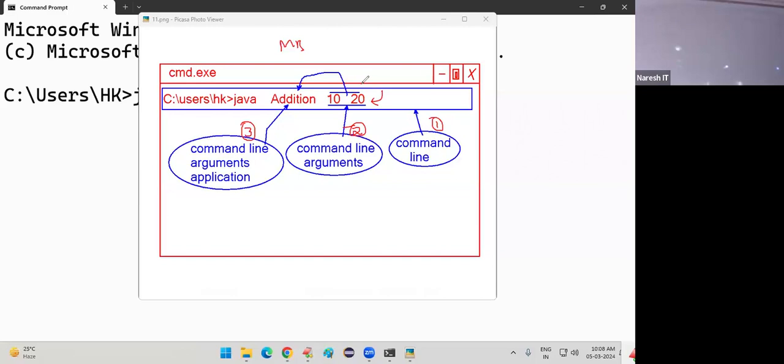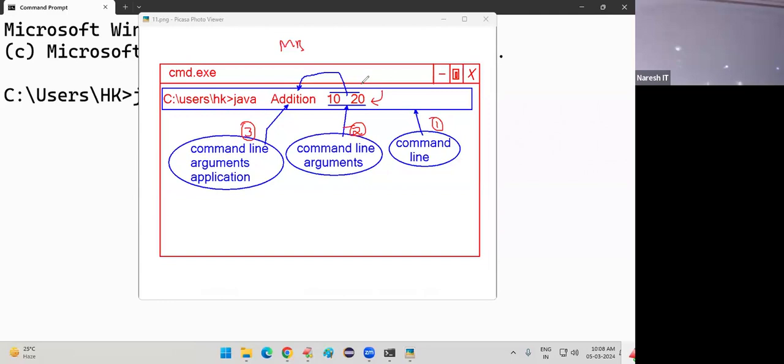Should the JVM design it common to all values, or change from value to value? Common to all values. Tell me, which data type can represent all types of values? String. Can I write double quotes 10? Yes. Can I write double quotes 10.5? Yes. Can I write double quotes true? Yes. Double quotes ABC?